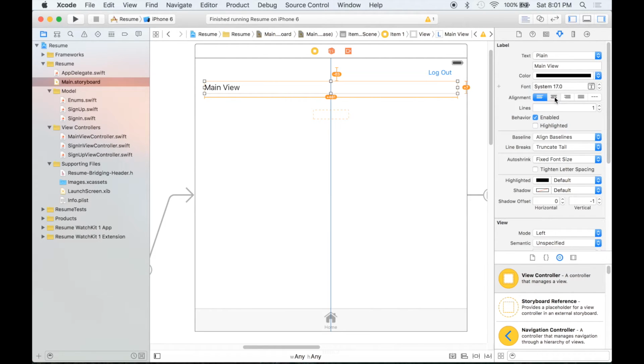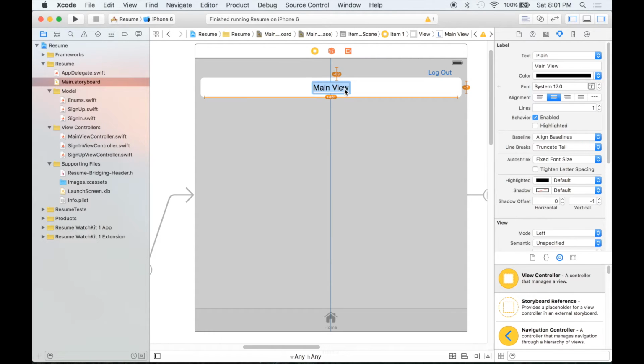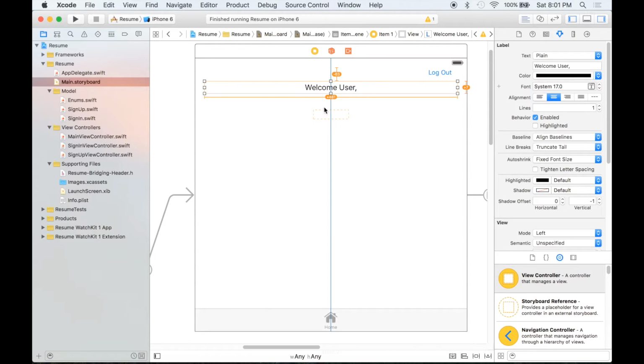So we'll click alignment and center. And the other thing that we want to do is change this. So let's go ahead and type in welcome and then user and then comma. And then we'll hit enter. And now we have welcome user right now as a label.